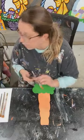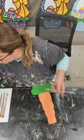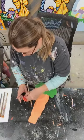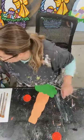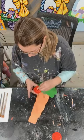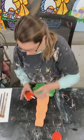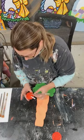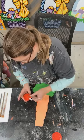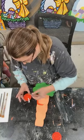So I'm going to be using a half inch flat tip brush, what we refer to as a shader. It is not technically a shader, it's technically called flat. But I'm going to get a little bit of our shading orange and get it mixed up because these paints always separate. So I'm going to just kind of come in with the corner of my brush. And then I like to always start at the top and kind of come down. So you have these kind of ridges on here, so I'm really just following along with those.